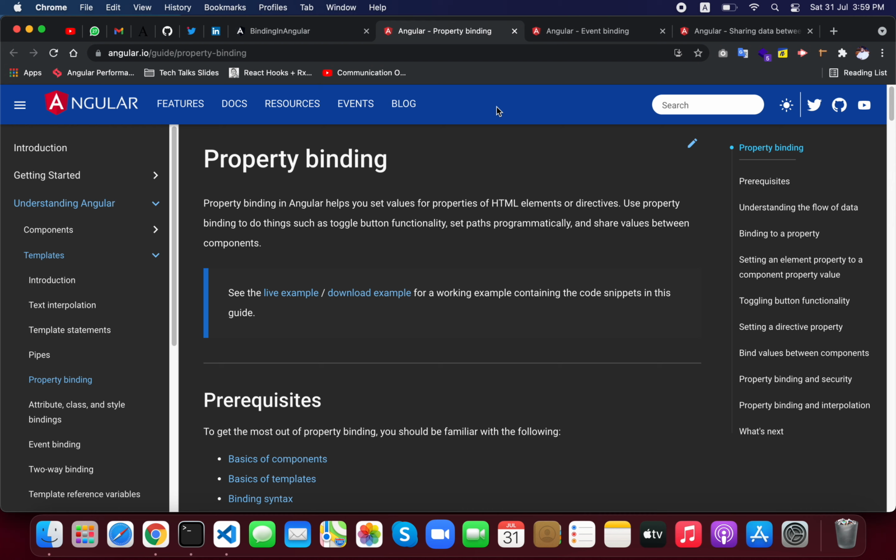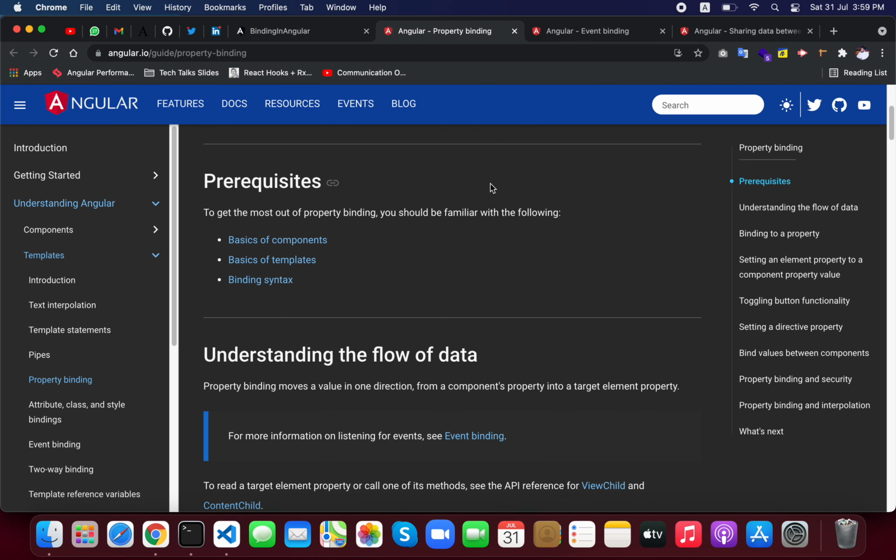Then there are two more files: one is the HTML file, and the other is the component.ts file. Let's suppose I have a name variable with a string type inside my component.ts file, and I want to show that name inside my HTML element, a p tag or any tag. Property binding is there to help you show the data of the variable inside your template.